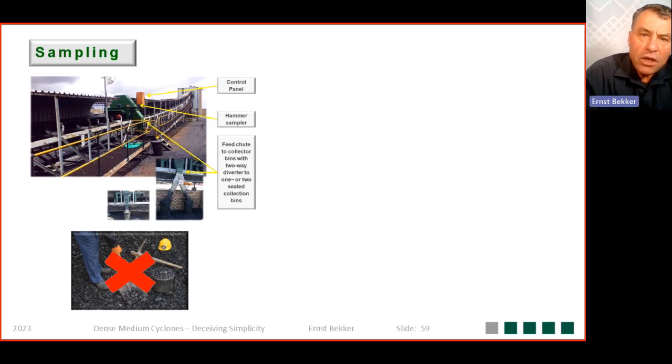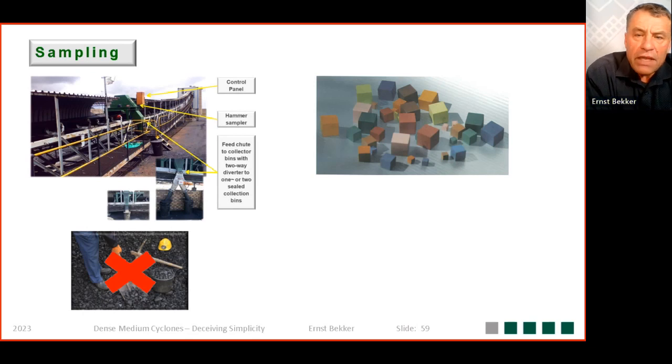And we cannot come up with the correct answer. When we look at the efficiency of the dense medium cyclone, we can obtain samples around the cyclone, or we can use density tracers. That is available these days. You have your standard density tracers of various densities and various sizes that you introduce into the cyclone, and you collect them manually afterwards. You also have magnetic density tracers that can be collected via magnets. And then you've got radio tracers. Radio tracers give you an instantaneous indication of what the separation curve looks like inside the dense medium cyclone. They are becoming more and more popular.